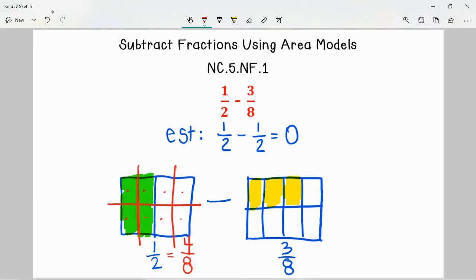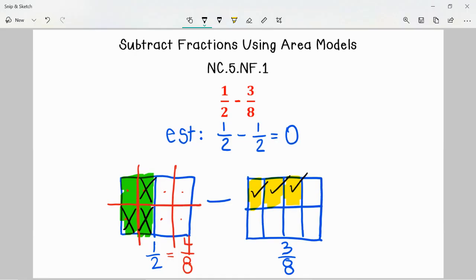At this point, students may want to draw a new area model and shade in the 4/8 and then subtract from there. Students can also use this area model that they created in the beginning to show the subtraction. That's what I'll do here. So let me just change to a different color here. And so again, we know that we need to take away 3/8, these 3/8 that we have over here, from our 4/8. And so to do that, I will just cross out 3/8. 1, 2, 3. And some people like to then check these off so they know that they've subtracted everything.